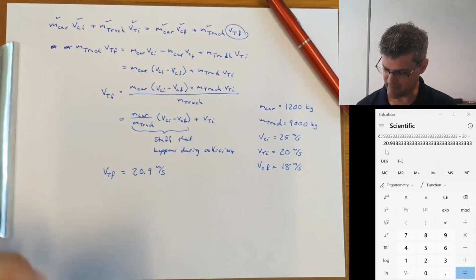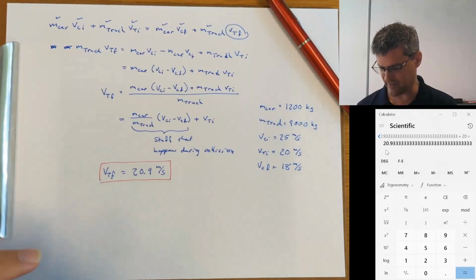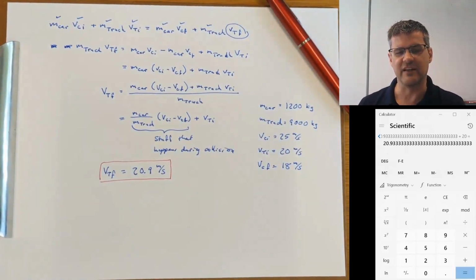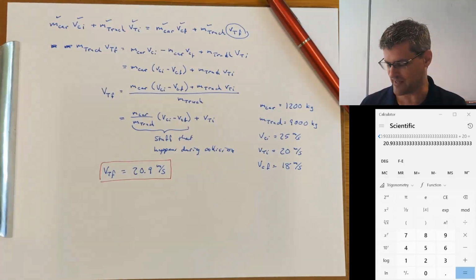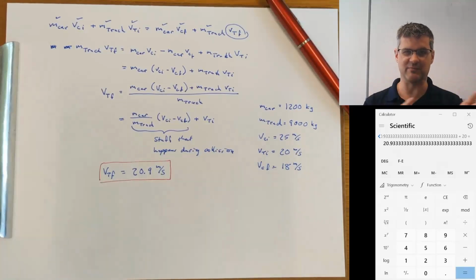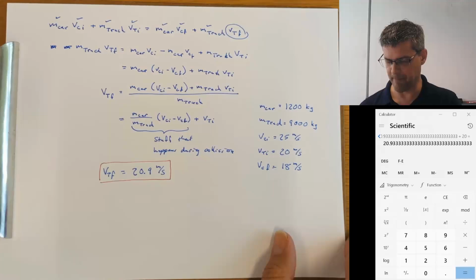Something to note here. Because of the vast difference in mass between the car and the truck, even though the car changed its speed dramatically, in this case by 7 meters per second, the truck didn't have such a change because it had much more mass associated with it. But this is a case of using conservation of momentum in some collision that's kind of between the two extremes.